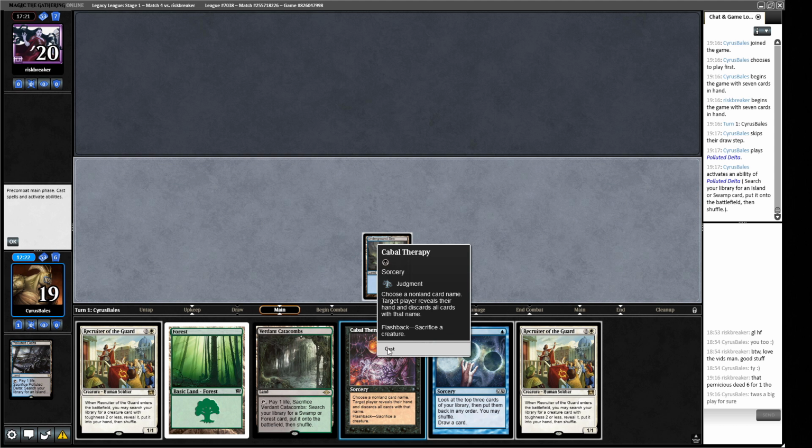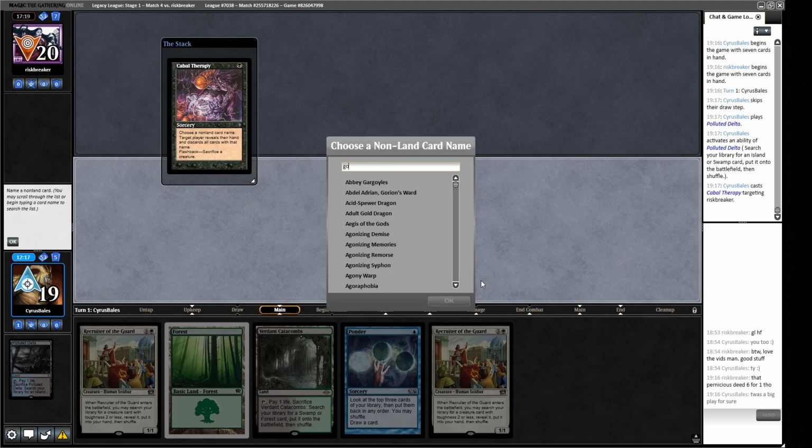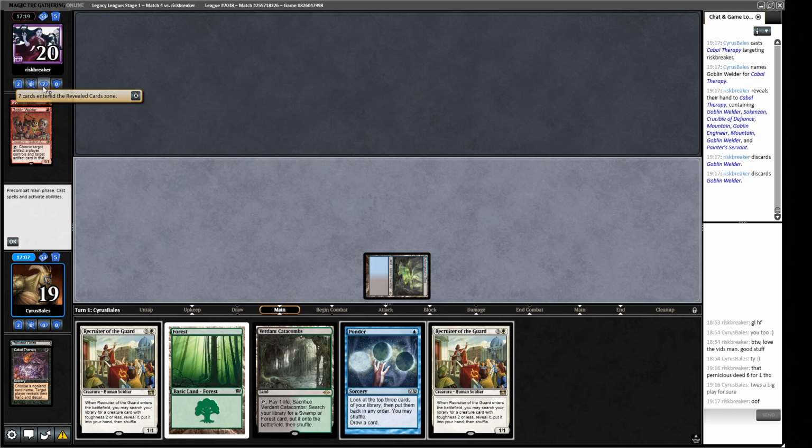Actually, no, we should have fetched it with the other one so we could get Tundra, but... No, that's a good point. Probably not super... Yeah, let's name Welder. Yep. Two Welders. Yikes. Don't mind if I do.